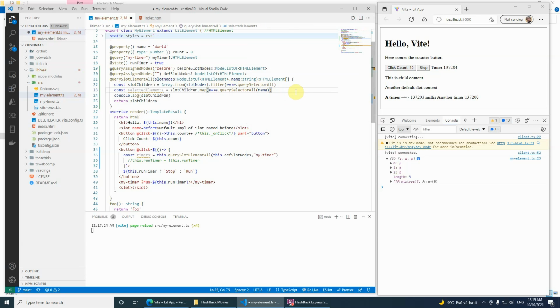and we will see if we can have these elements, and then let's just show them here.